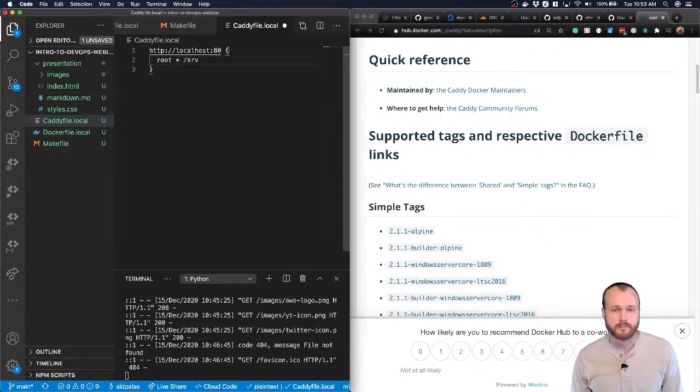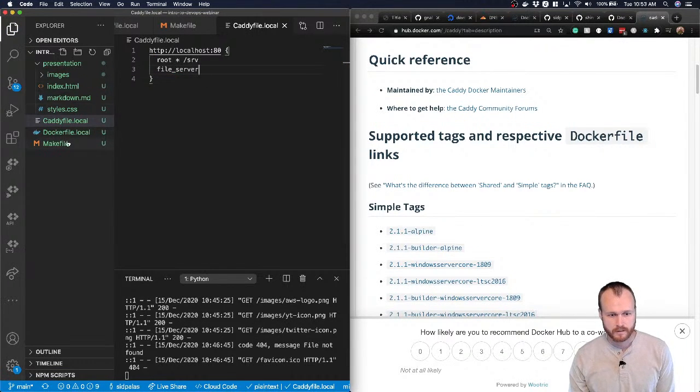So this just sets the root directory within that Caddyfile to be that /srv directory where we copied in our files. And then finally, we'll use this file_server directive, and that just tells Caddy to act as a web server essentially.